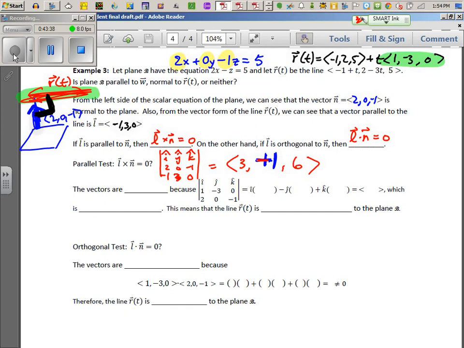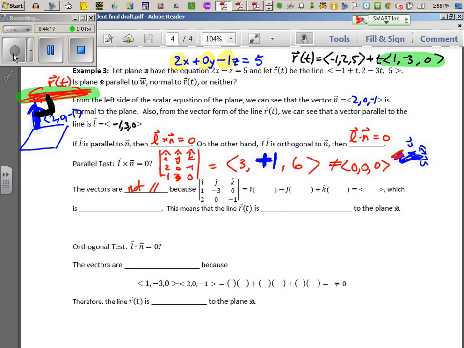I would have expected, if these were parallel, the cross product would have been 0. Remember I talked about how if you have two vectors pointing roughly the same way, the cross product vector is quite small. And if you put these vectors u and v completely together and squish the angle between them to 0, the cross product vector vanishes entirely. So it becomes the 0 vector. Since I didn't get 0, 0, 0, that means the vectors are not parallel.